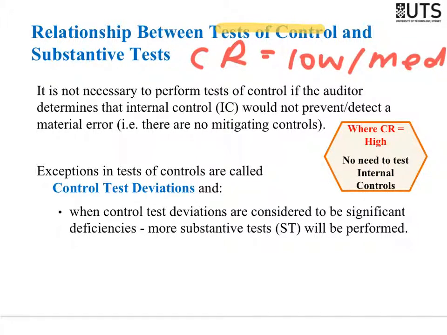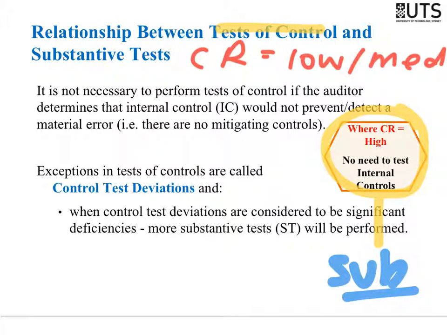Okay? Now here's your final link. There's two more things I'll say. If you assessed it as being high, you wouldn't do any controls testing. Rather, you would just focus on doing substantive work, the detailed one. You can't rely on the controls. They don't even look good, so why would I waste my time testing them?